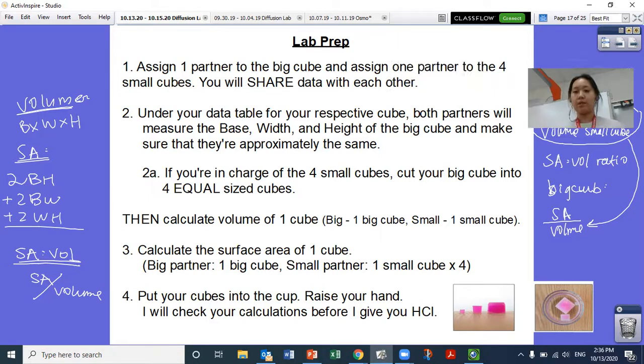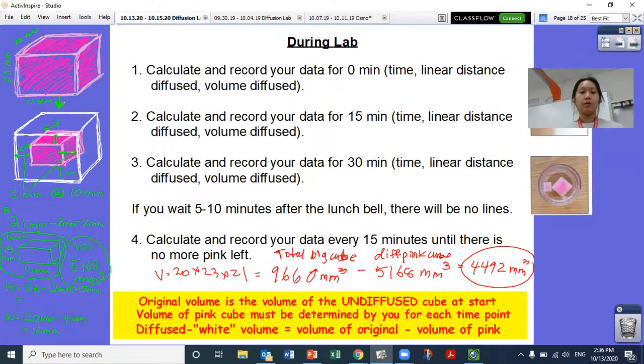All right, so basically, during lab, we're going to be calculating data for different time periods. And the time periods are actually quite spaced apart. So I'll be recording and then inserting clips when I reach those time points. And I will record those on my phone for timer. And for each data point, you're essentially going to be calculating what I've drawn on the side over here. So don't worry about this part too much.